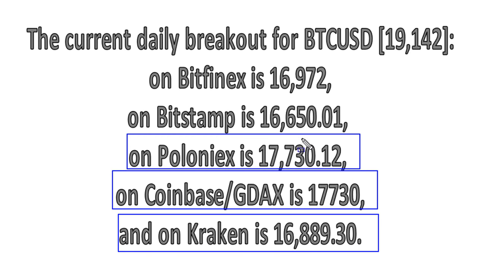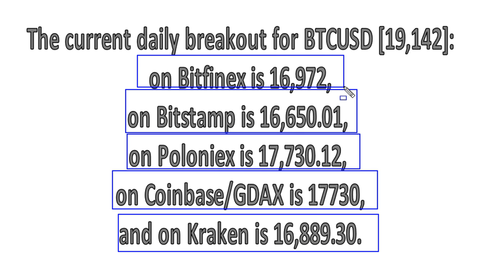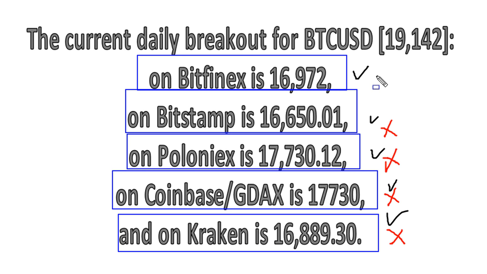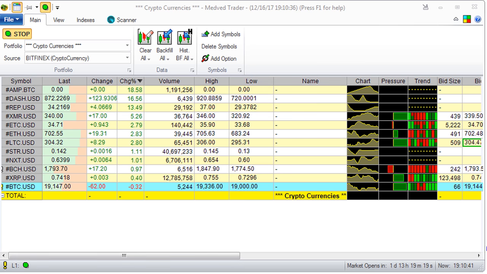The key takeaway is whether Bitcoin is holding above the daily breakout level. As long as it's holding above those price levels on whatever exchange you're looking at, that's bullish. Failure to hold above those levels will be a definite warning sign, especially for technical traders — once they see the daily has failed to hold the breakout, they will start getting out en masse. That's my view for now. Eric from mothermother.com, live trading on December 16th at 17:10 Eastern Time. Peace and blessings.